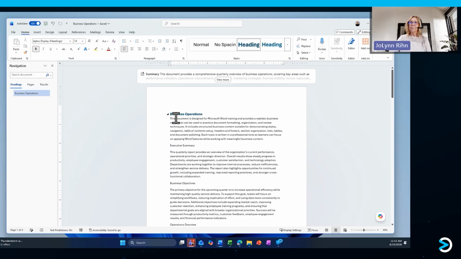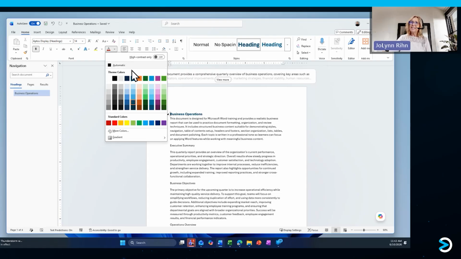It's also using a blue color. It's hard to tell, but if I go to the drop-down arrow for the font colors, you can see that it's using this particular blue color, because that's the square that is highlighted. So it's automatically applying that style for me. I don't have to do any formatting manually.